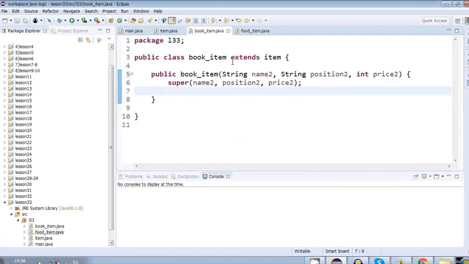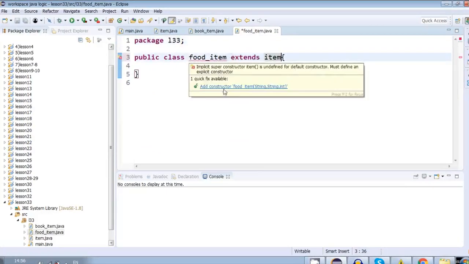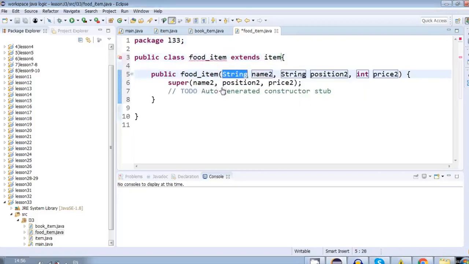Let's copy this, extends item, and we will need to add another constructor for this. Because it's Eclipse, it's easy. I just hover over it and click add constructor. And that's it.